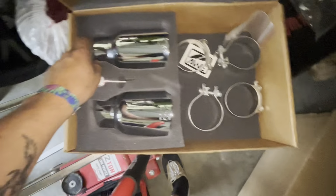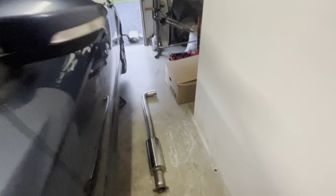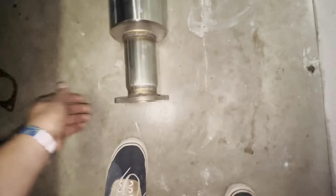All right, so we got the AWE kit. I love it. It's so cool. Comes with a little lollipop. Got the chrome tips because flashy boy. Got her all in there. But here is the first section, the front resonated section. This is the track edition. So we have to reuse that front exhaust gasket, which I put right here. To reuse this, and they supply hardware, so we'll put that on there and keep it going.